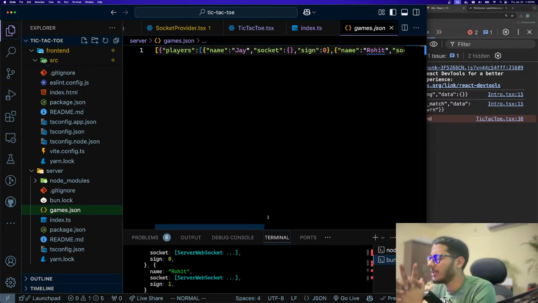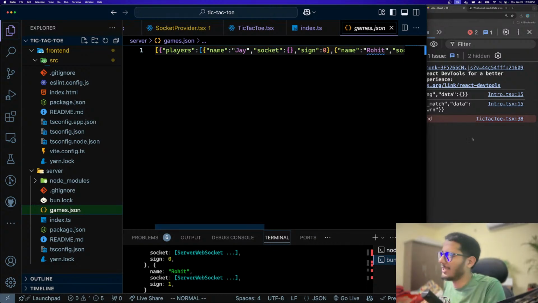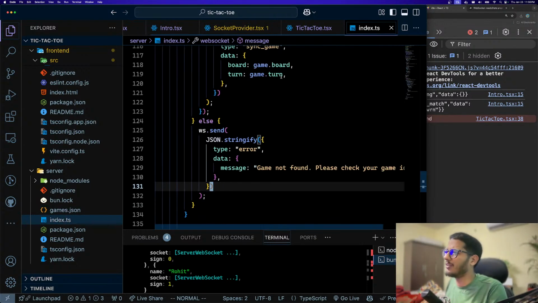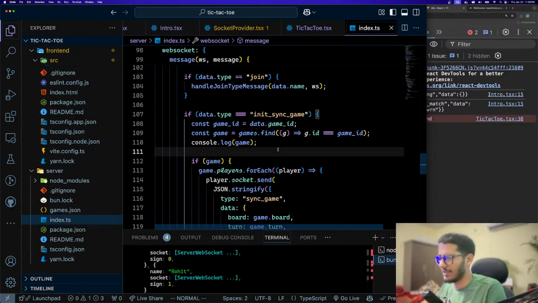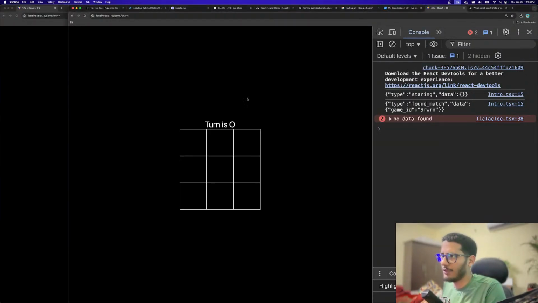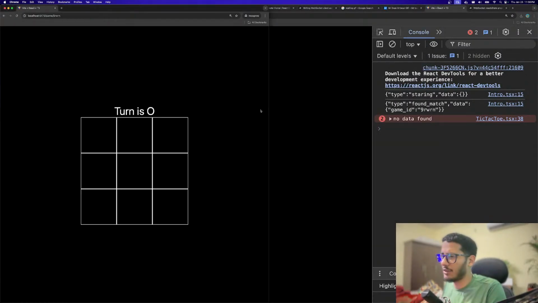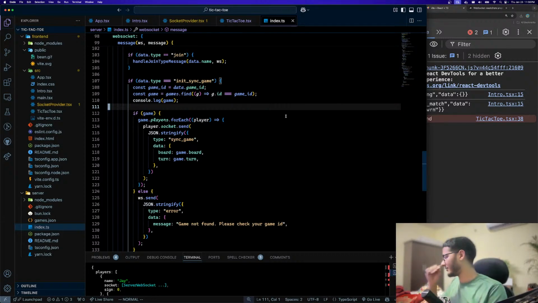So if you're giving me the game ID, that means you are one of the players, right? So I think we can tackle this problem later on. This synchronizing thing is a little bit complex. We can focus on the gameplay first and then later on synchronizing, because how will you store the sockets? That's the question. Answer this question and I'll do the synchronization.